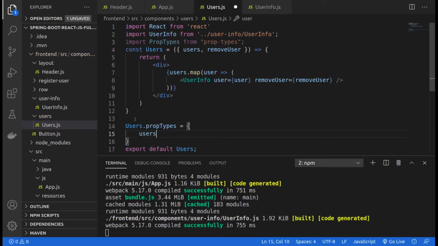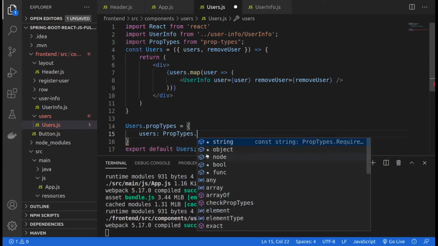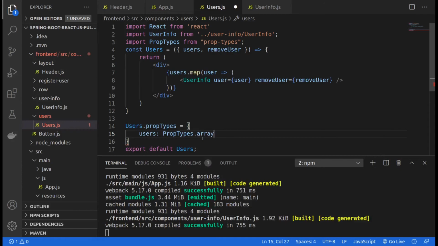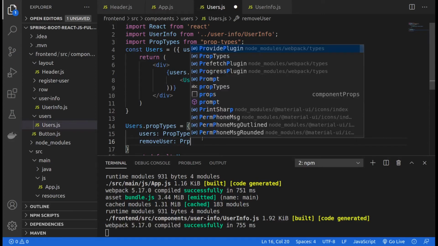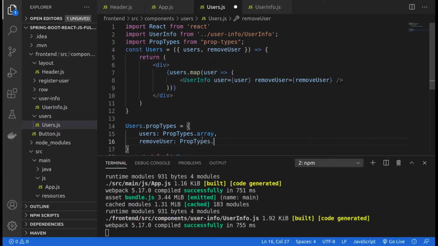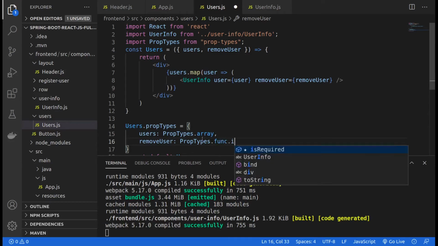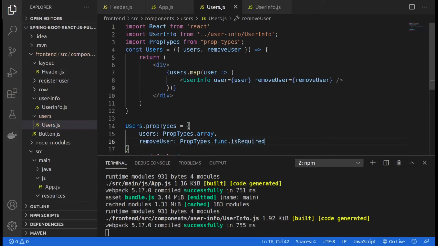This one is expecting a users prop, which, since we're mapping, is going to be an array of users. So let's say array of users. Then the other one is remove user, which is coming from the user info component. So remove user, its prop type is a function like this, and this one is totally required.